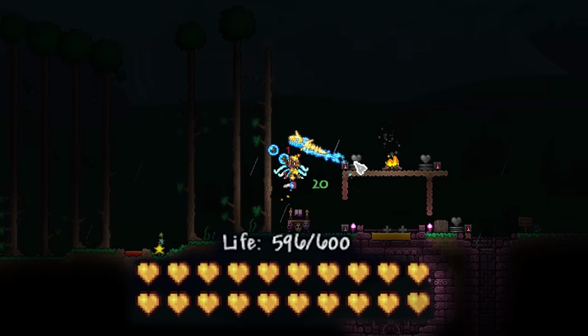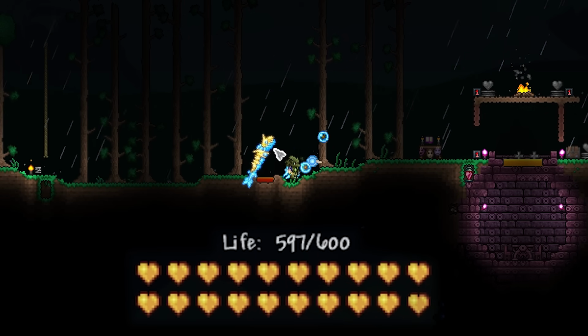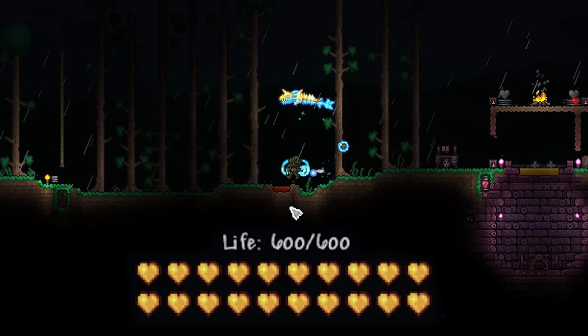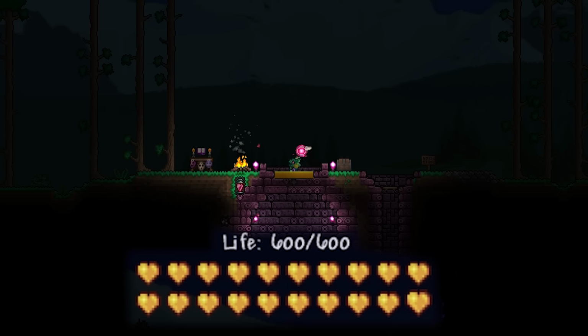We're going to get into an expert Moonlord fight here and see how that works. So hopefully we can manage to AFK it in expert mode. So let's take a look. Okay, so we're in expert mode. I use the demon art.